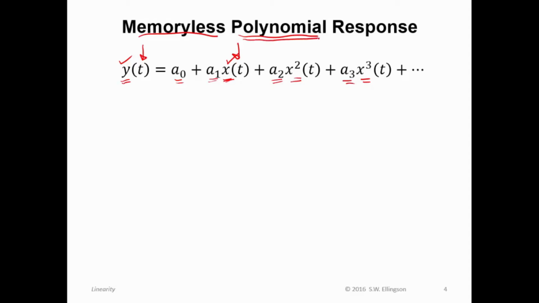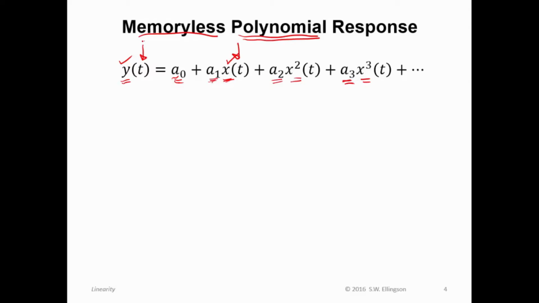The polynomial response model is pretty good, and the reason is because we have this concept known as the Taylor series. The Taylor series says that any function around some central value can be described as a polynomial, and the important coefficients are typically the low order coefficients, and by the time we get up to a sufficiently high indexed coefficient, the values become small. So the polynomial response assumption is usually pretty good.